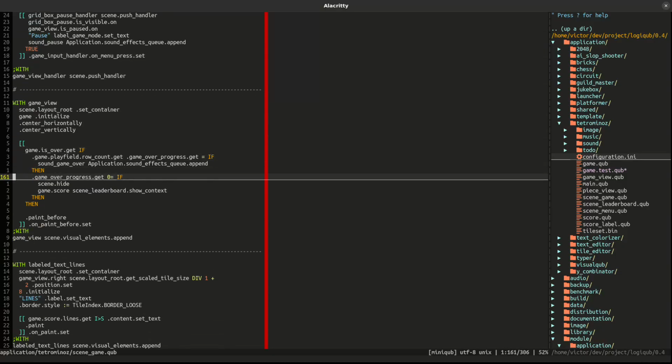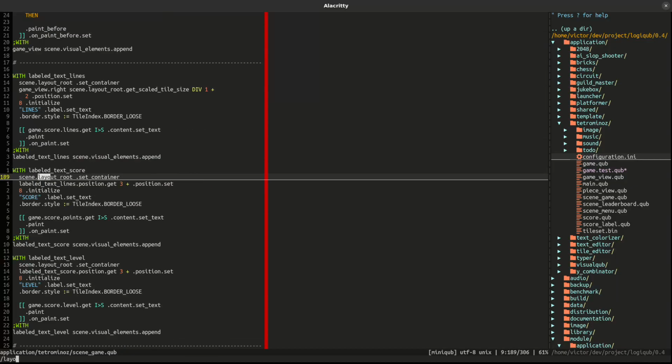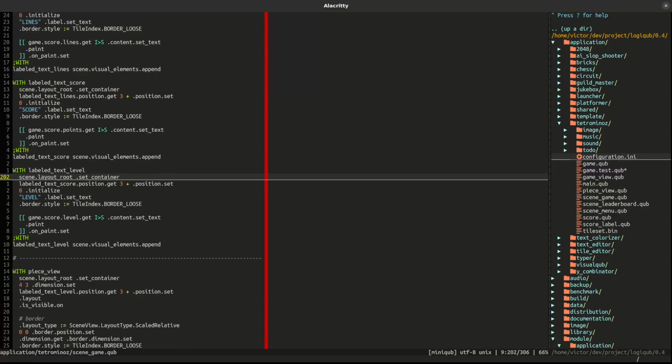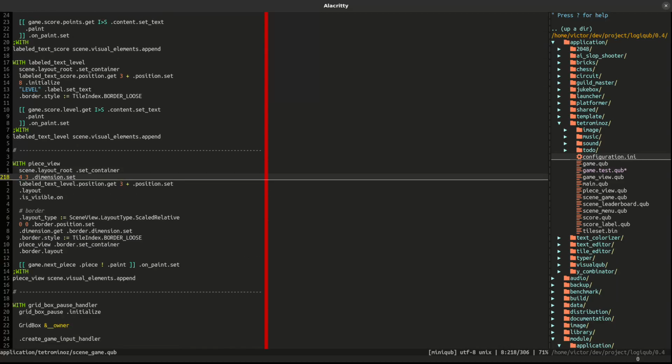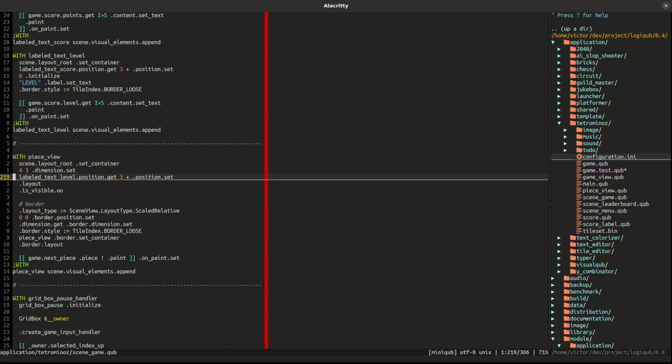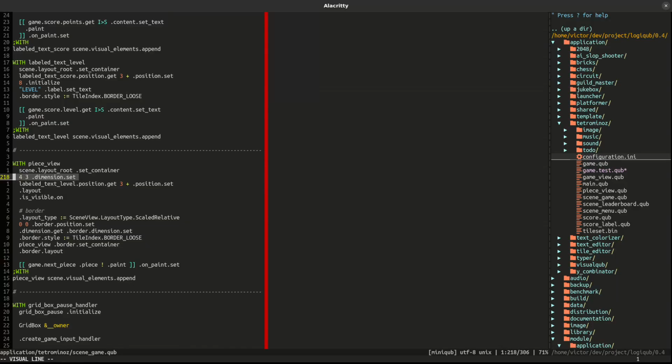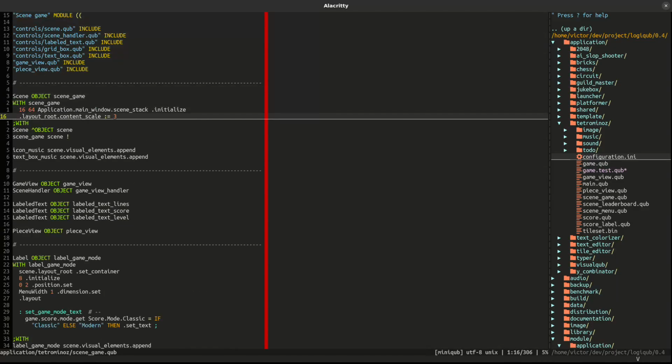And for the layout, let's see, dimension, yes, for example the piece preview, I set the dimension of it, which is scaled based on the layout route. I have a content scale.